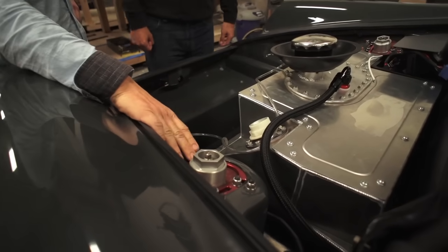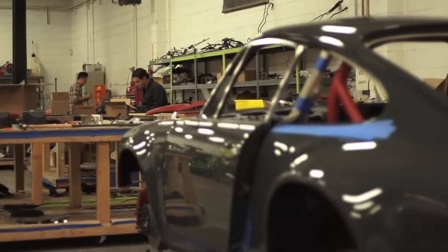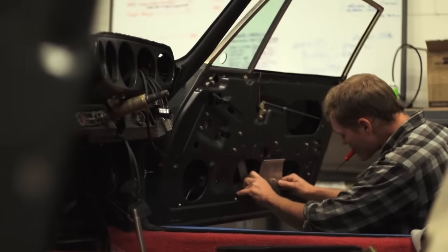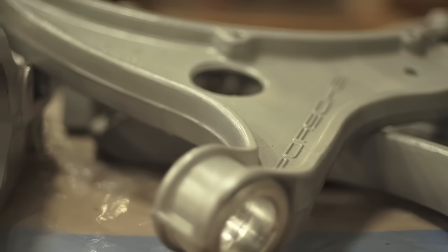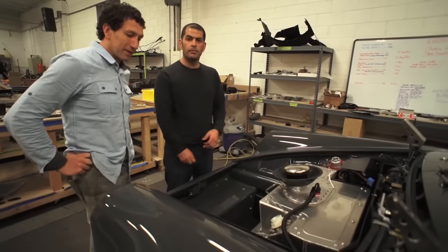They're sealed. So again, what we did is we went to a lot of race car guys, best in class race car parts, but they don't make street car stuff. So we have to ask them to adjust what they're doing for what we do, which is build a road car. You know, people think they want a bunch of motorsport bits on, but once you go down the road and things are clanking and clacking, it gets old very, very quick. So I've been there, done that.